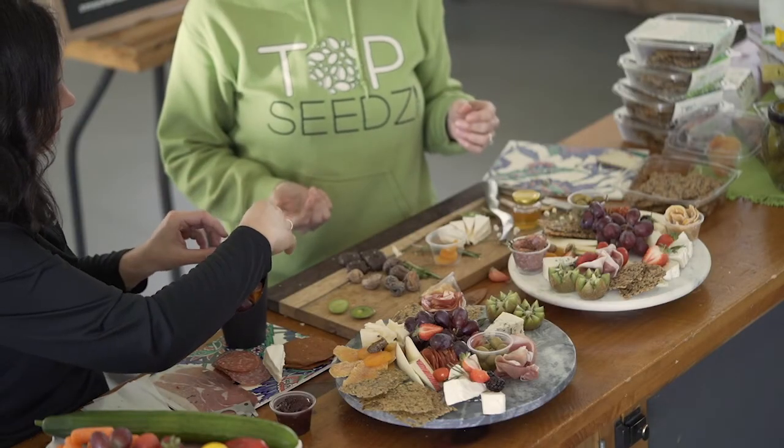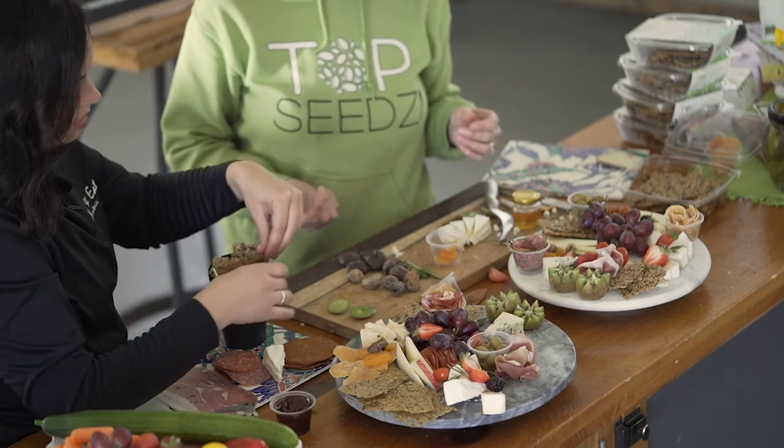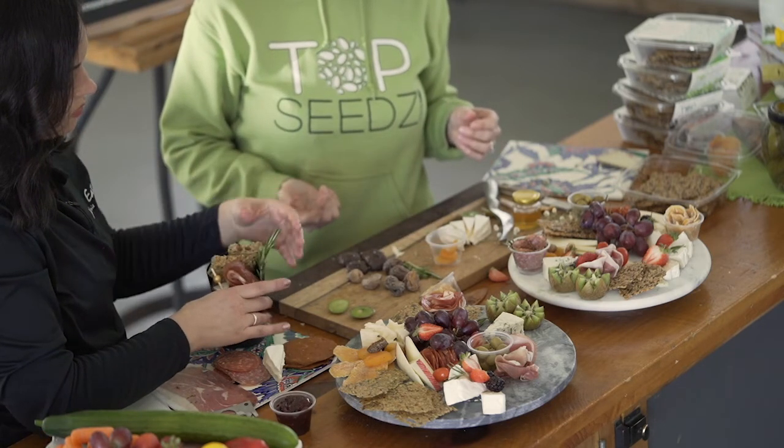You can add some meat. I find sometimes when we're sitting around a fire, it's really a pain to get up and go to the charcuterie board. Yes. But this would be perfect. Each person can have their own little individual piece. And then you can add the different types of top seeds sticking up at the back. Oh my gosh, that's so pretty. And then add your garnish. Yeah, always having that little garnish here makes a big difference. It really does.